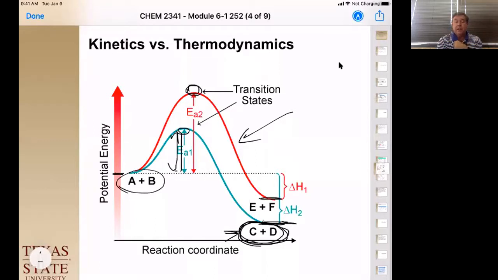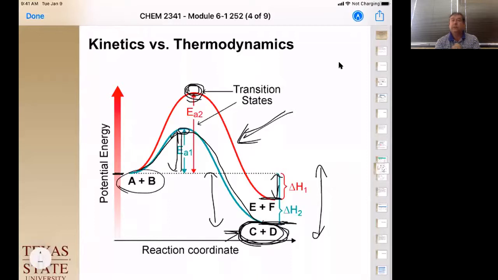So what this means is this lower curve is kinetically favored because it has a smaller activation energy, but it's also thermodynamically favored because it has a bigger change in enthalpy. It released more heat. The upper curve here, it's red on my screen, and it might be on yours. We went through a different transition state. We had a higher energy of activation, so it was a slower reaction, okay? Which one releases more heat? The one that's further down, furthest away from the starting materials, releases more heat than the one that's not as far away from the starting materials.